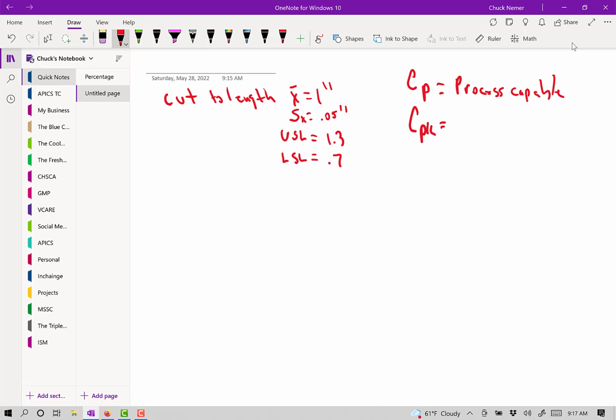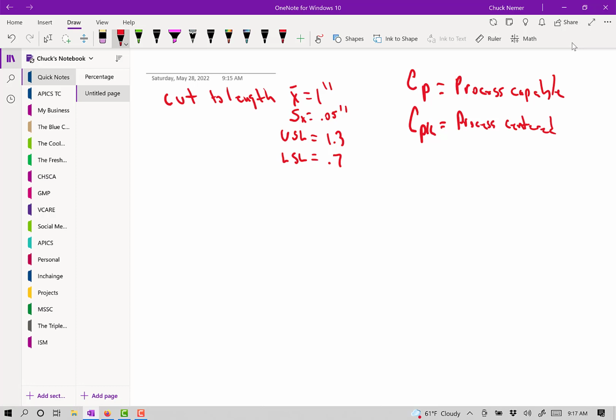It's a measure essentially of whether or not the process is centered or maximized, because it is possibly capable, but we're making parts too big or too small or whatever. And if we adjust the process to being a little more centered, then we're capable of making good parts all the time.